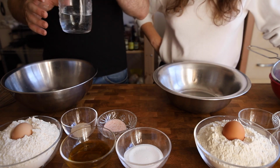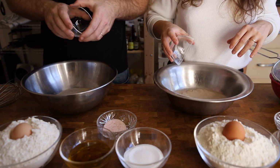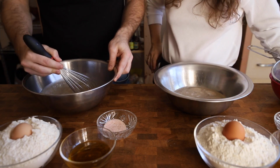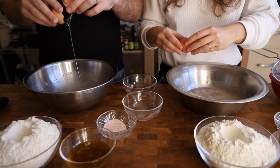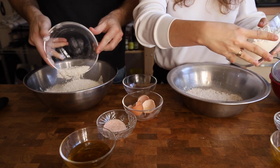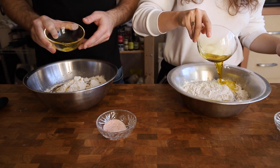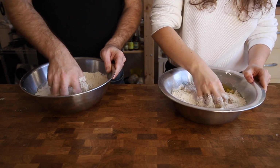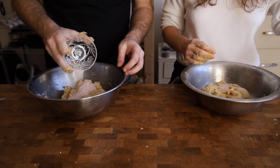We start by pouring the water into the bowl, all in. To that we add the yeast, the sugar, and then we whisk. Egg in. Flour on top. Olive oil. And the salt we keep aside for now, starting by literally just mixing it. And once we start to get a cohesive dough, we add the salt.